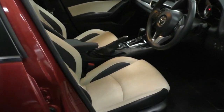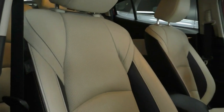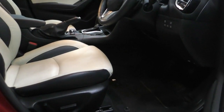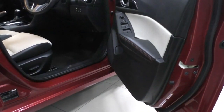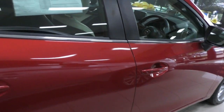Now, on the inside, being the SP25, you do get those really nice cream and black leather seats. Also in awesome condition, considering the age of the vehicle. The wear on those seats is very, very minimal. No scuffs along the paint there, and along the door where people tend to get a bit lazy and kick their doors open, there's actually no marks there at all. So very well looked after so far. Please pay attention to the paintwork as we pan around, because you will notice it is in great condition.